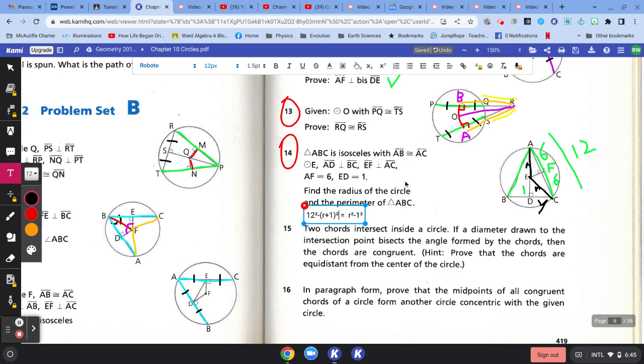Okay, so r plus 1 squared is going to be r squared plus 2r plus 1. So we can drop that squared now. Okay, that's minus. So this is, of course, 144. And that's going to be minus r squared minus 2r and minus 1 because I dropped the parentheses next to a negative. And over here, I've got r squared minus 1 squared. So what I'm going to do now is add r squared to both sides. So that's going to be 2r squared.